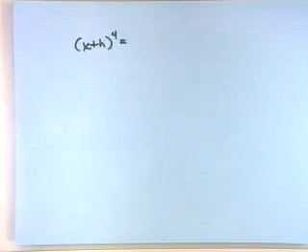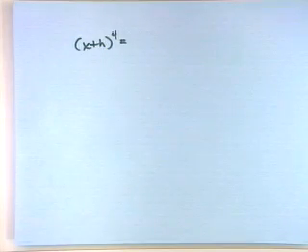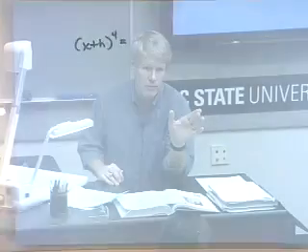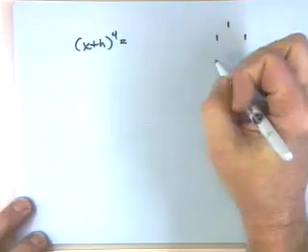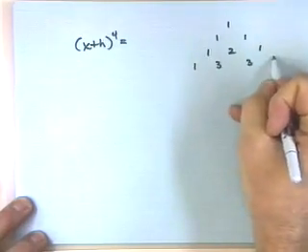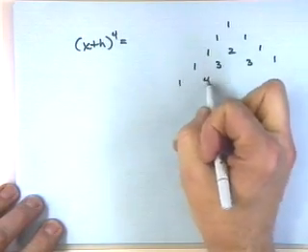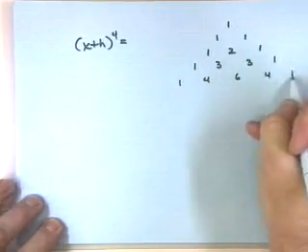How does that expansion go? Okay, the coefficients are 1, 4, 6, 4, 1. Now you can get them from Pascal's triangle. Pascal's triangle gives you the coefficients of a binomial to higher powers. Here we are, 1, 4, 6, 4, 1.